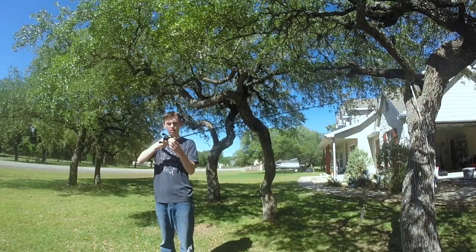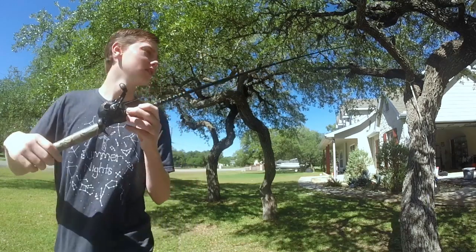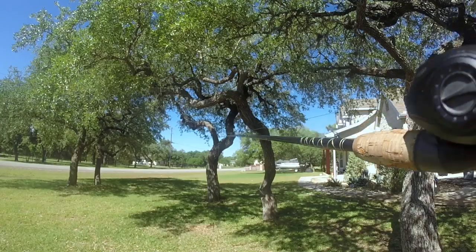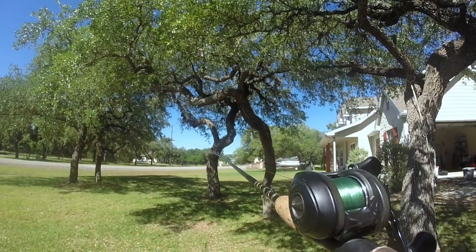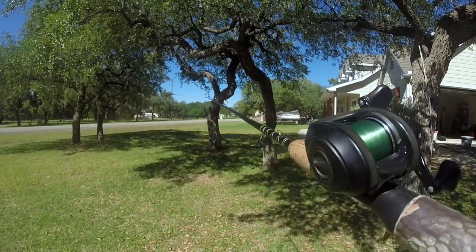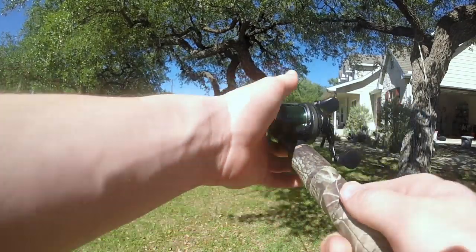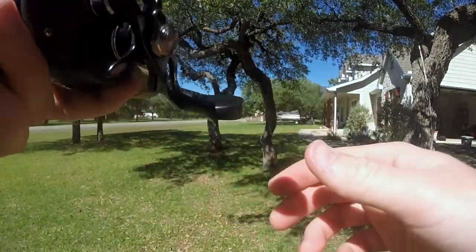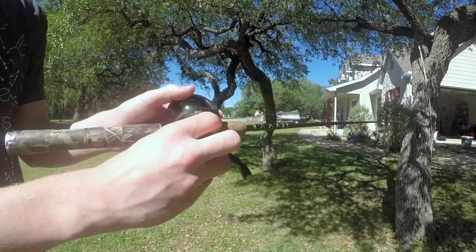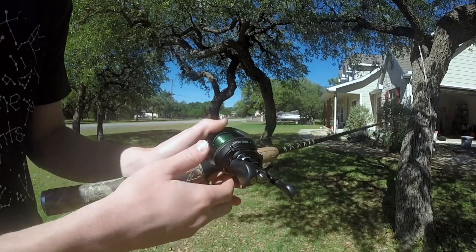Now you'll notice my lure is not falling at all. As you can see, my lure is not falling at all. It's not taking any line out if I jerk it. That means this is too tight. So let's try this again. We need to go back down just a tad.